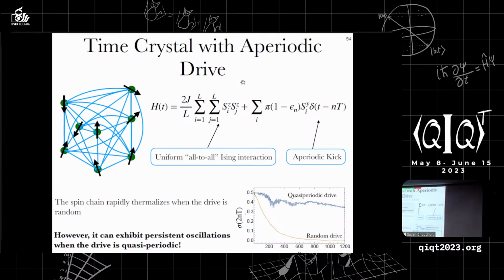Question: which type of system are we interested in simulating with a time crystal? No, we are not trying to simulate a particular system with a time crystal. A time crystal itself is a phase of matter. It's a dynamical phase of matter which breaks time translation symmetry. Now, it turns out that these kinds of synthetic quantum systems are particularly suitable to realize a state of matter like a time crystal.